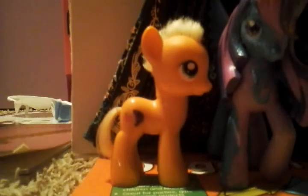Yeah. I have a new customized pony. It is Apple Knight. Can you guess why he is called Apple Knight? He has an apple and there's a knight. He got his cutie mark in the nighttime. So, he has a little tail, a little mohawk in his hair. And he's much different from the plastic hair pony set.